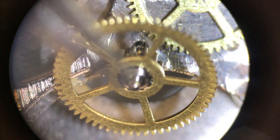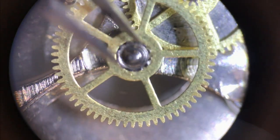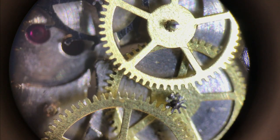Trying to get that in the screen for you. Of course, I'm using the other view, or the other eyepiece, should I say. So what I always see is not always what you will see. But there we go, the train is in place. So we need to gently get the train bridge on there, and then it'll be back on the microscope again just to get the pivots in. So I'll just rest the train bridge on top, and then we'll come straight back to the microscope.